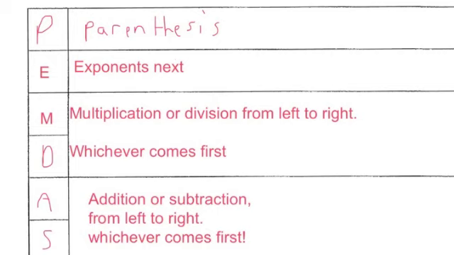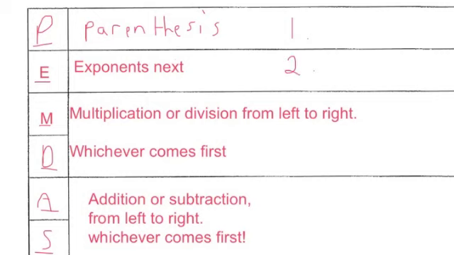Where that acronym comes from is our PEMDAS, okay, or PEMDAS. The first thing we always want to do when we have one of these order of operations problems is to look for things inside of the parentheses. So anything inside of parentheses, you go first. Okay, so this is first. Okay, second is your exponent. So any exponent you see needs to be the second thing you take care of.